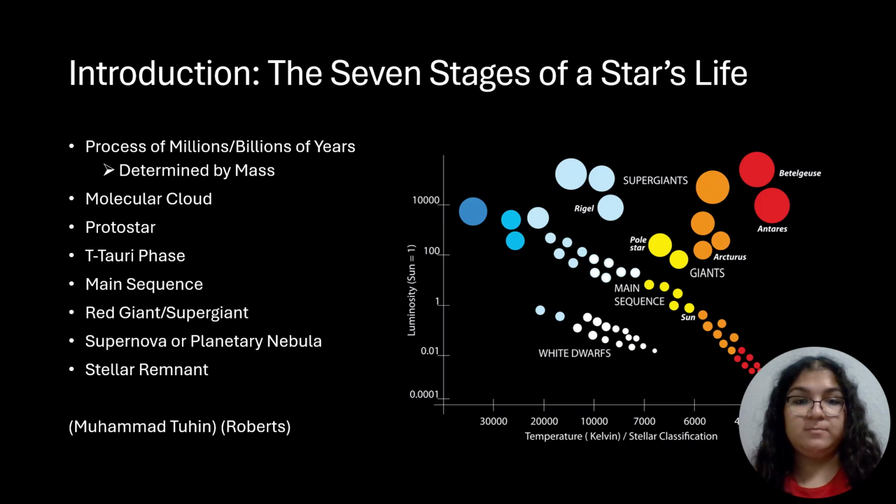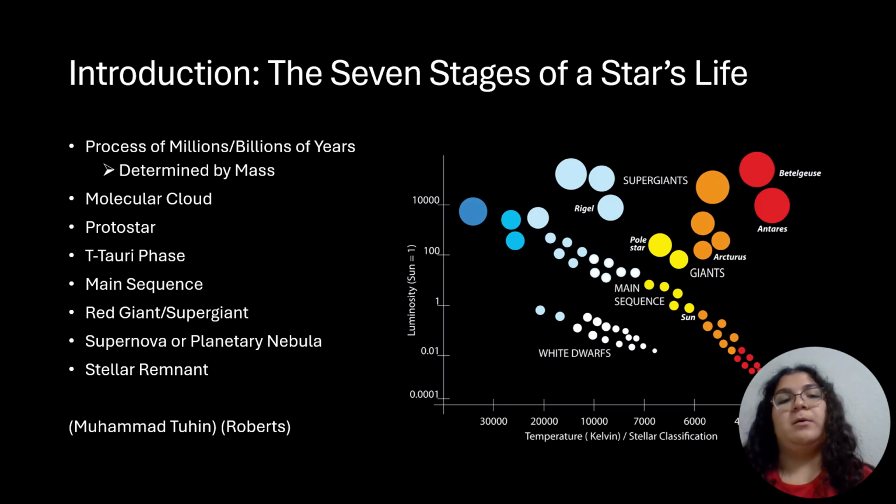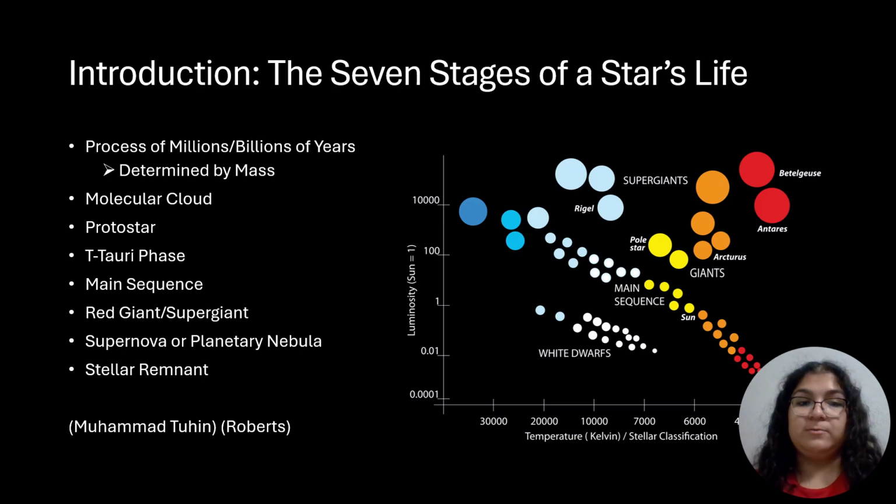in the following slides. The life expectancy of individual stars, however, will vary according to their mass, which generally also determines its temperature, color, and luminosity. This process can go from millions to billions of years. The lower the mass and temperature, the longer the star's lifespan.